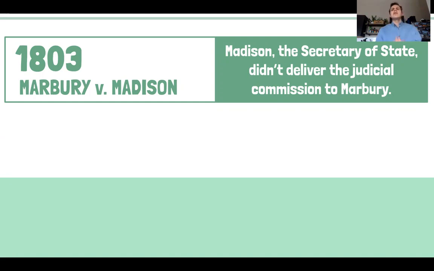So now there's an issue. Some previous president did this, he meant to do it, now there's a new president, do they have to do this thing? And it's all very complicated, but it's a question of, now that this is being sued and litigated and run through the courts, can the Supreme Court force the executive branch to do something, right? And it's a rather interesting question because Congress had passed a law all the way back in 1789. The first Congress had passed a law saying that the Supreme Court could force members of the executive branch to do things such as deliver papers if there was a constitutional interest at stake.